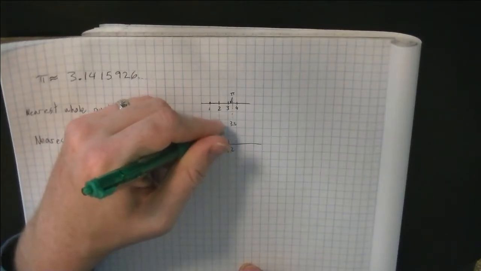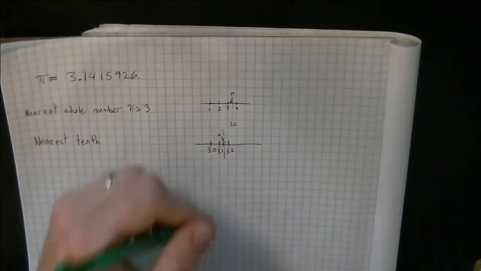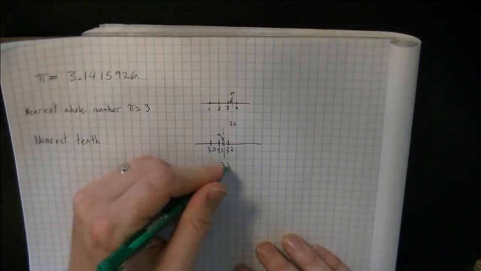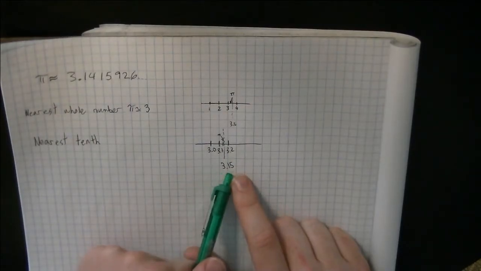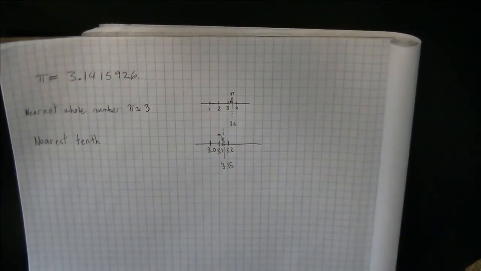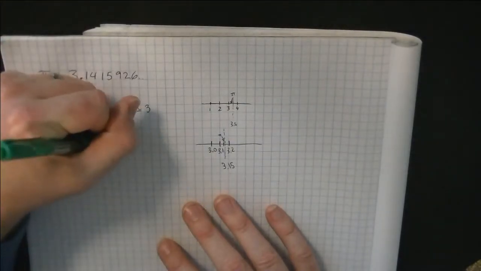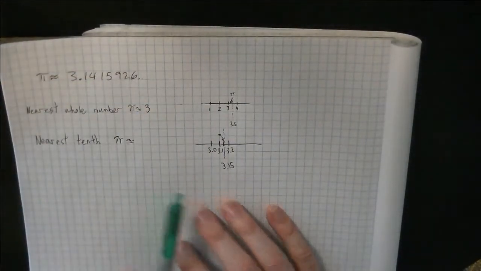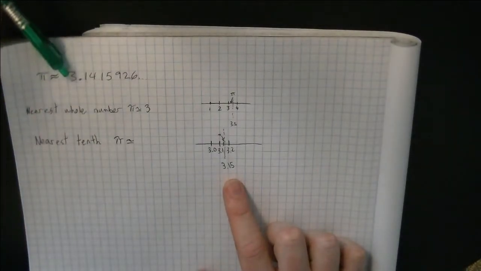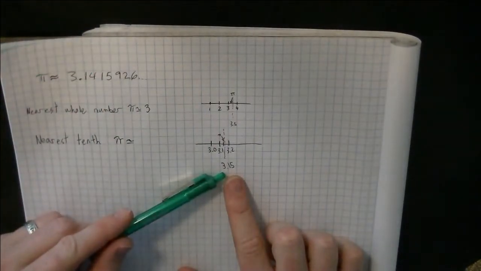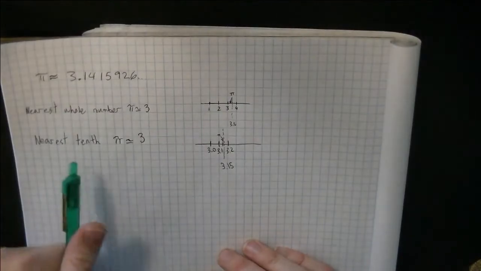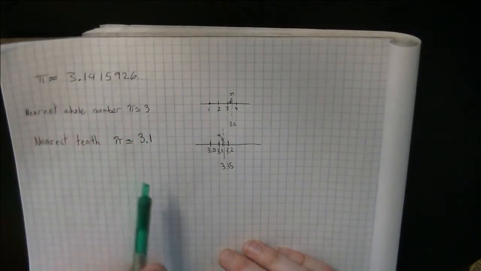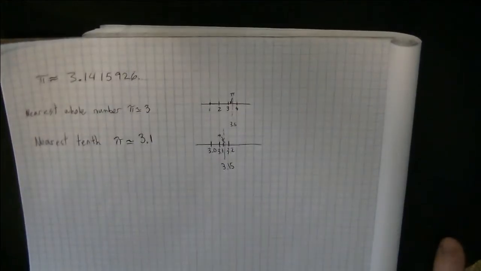Okay, now what's the halfway mark between 3.1 and 3.2? Well, that would be 3.15. So once again, we're looking at the next digit over, and the halfway mark is the 5. If we're above that, we're going to round up. If we're below that, we're going to round down. So pi, in this case, are we going to round up or round down? Well, we've got 3.14, and I'm comparing that to 3.15. 3.14 is less than it, so we round down. So we round to the nearest tenth, making sure that we get the right number of decimal places. There we go, so 3.1.